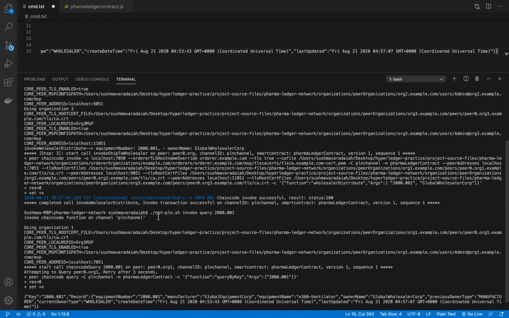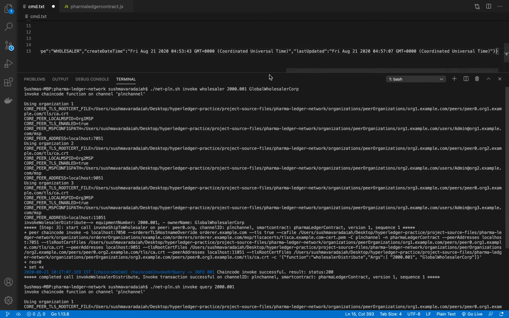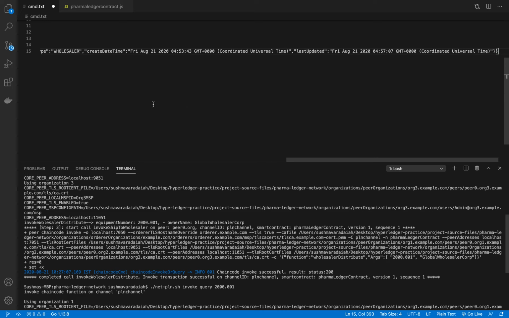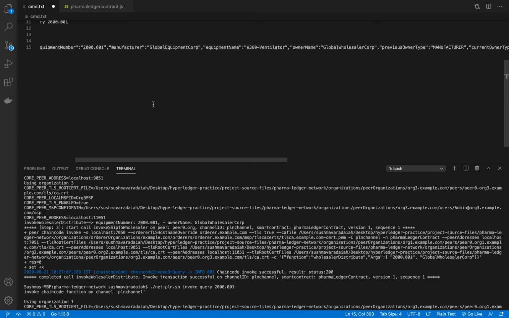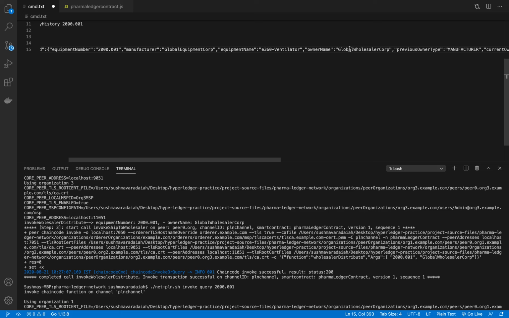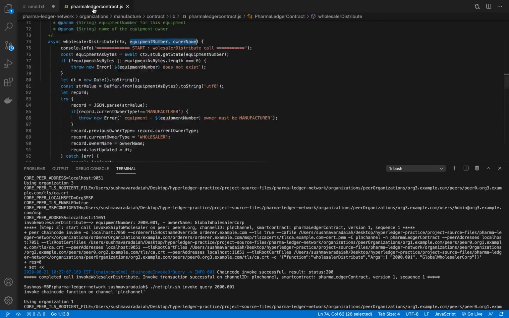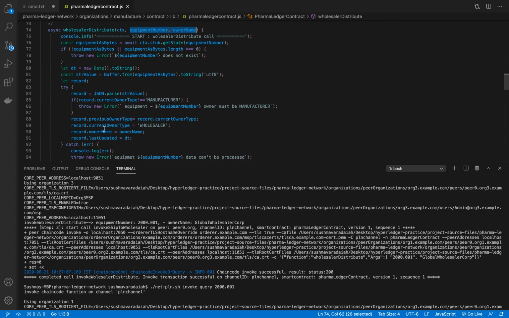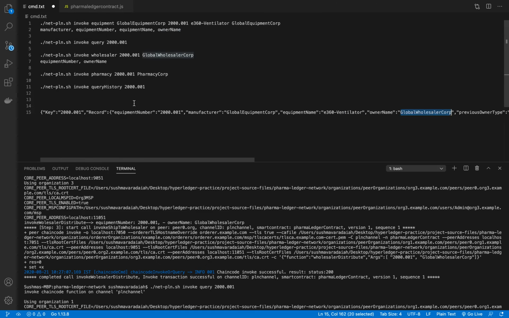We have cleared the previous console, but that's fine. What I'm trying to explain is, as part of the chaincode execution, the owner name is not the manufacturer now. Now the owner name is Global Wholesaler, which is what we have mentioned in our smart contract. So this is correct. Now let's move on to the next phase.